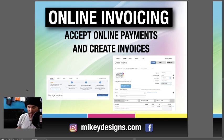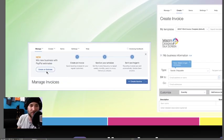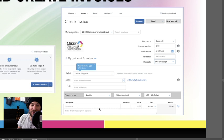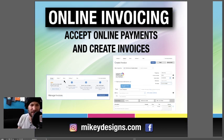We like to use PayPal, and that's just because PayPal has a pretty good little system where you can actually create an estimate, you can create an invoice, you can itemize things, how many shirts you're printing at what price, whether it's taxed and all that, and you can have all your client's information in there, and it will list all the invoices that you have going on, any unpaid invoices and whatnot. So that's something worth checking out, PayPal, and that's not a paid promotion or anything like that. We just prefer to use PayPal.